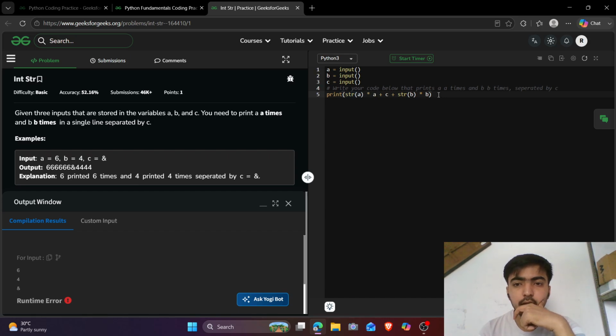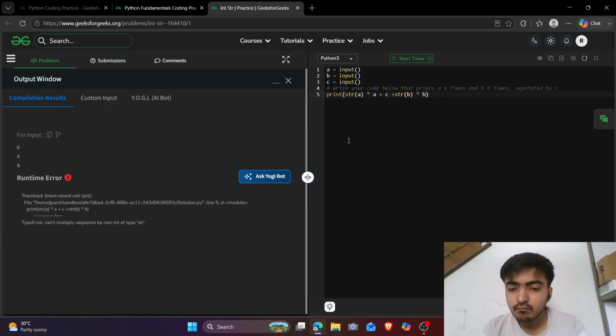Okay, this looks correct. Why is it not working? We are multiplying a string with a string only, so it is not happening. We can change it to int, then it will work.